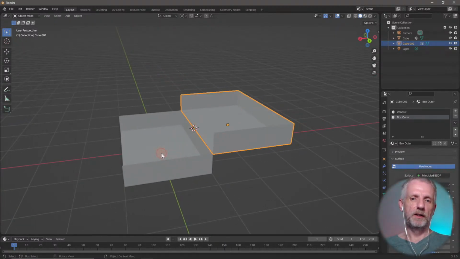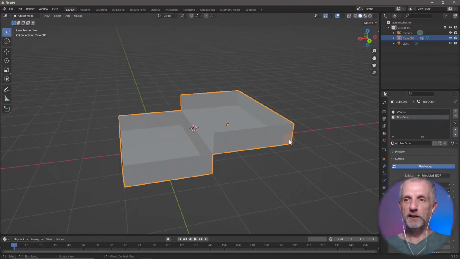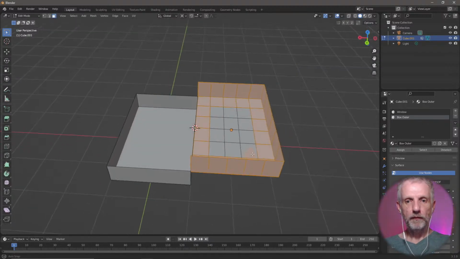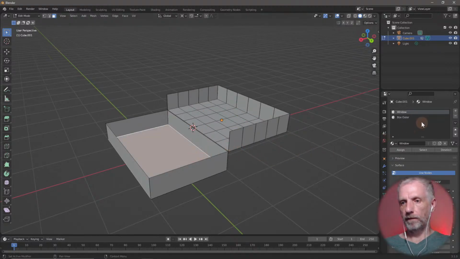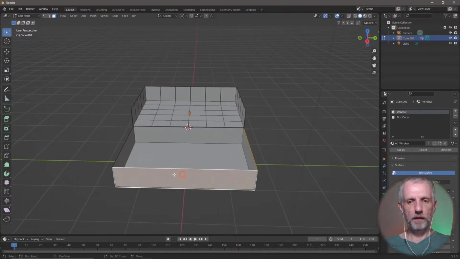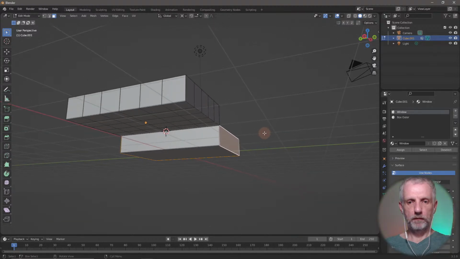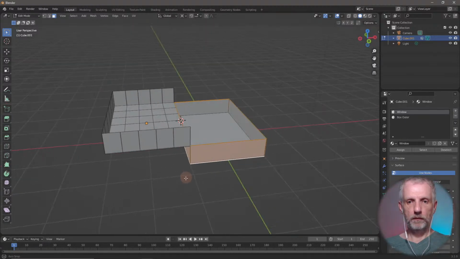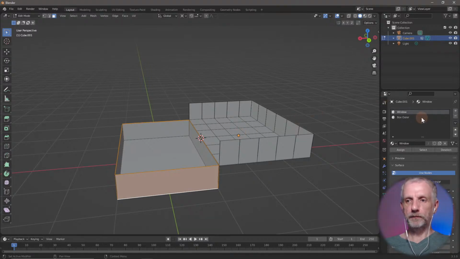We also need to put these two things together here. So select both of these, Control J to join these two things together. And now this is all one thing. Let's do materials while we're here. So box outer is really all this, isn't it?